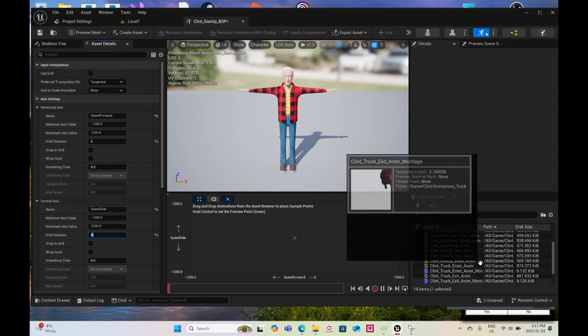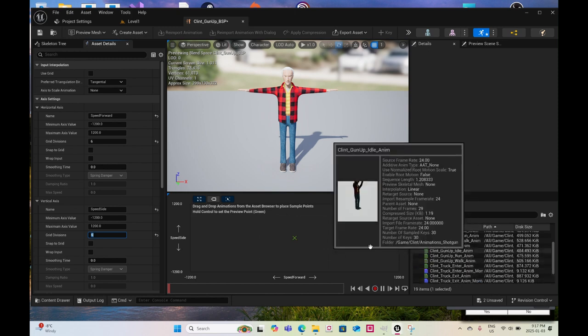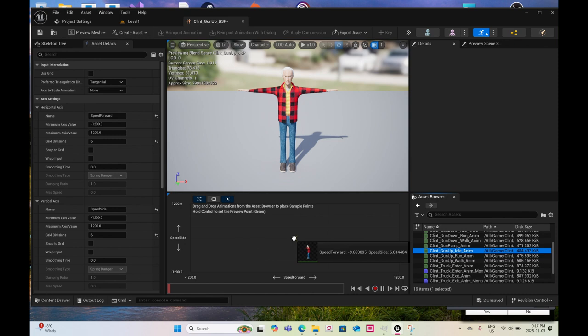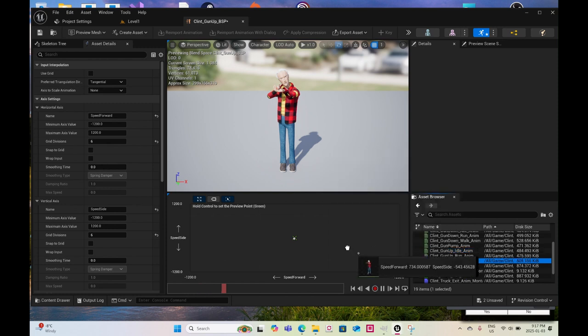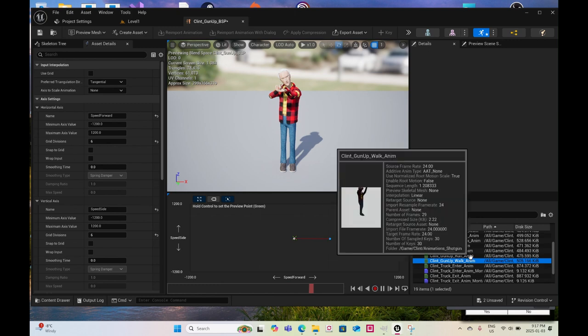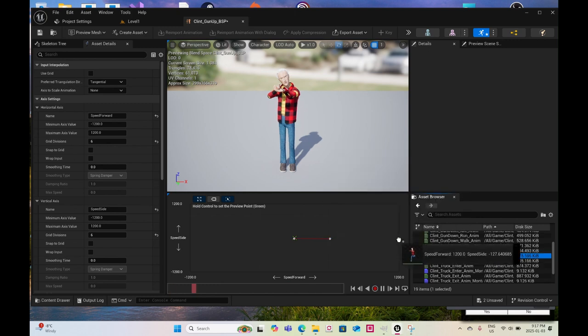So I need to drag and drop the gun up animations. So the idle in the middle, walk locked at 400, and run at 1200.